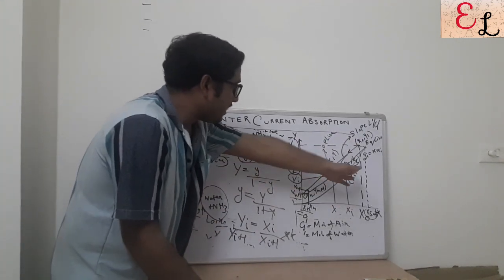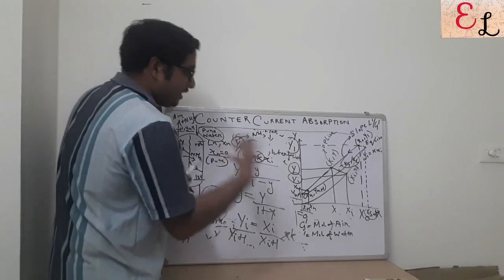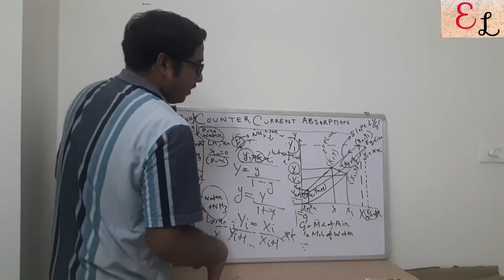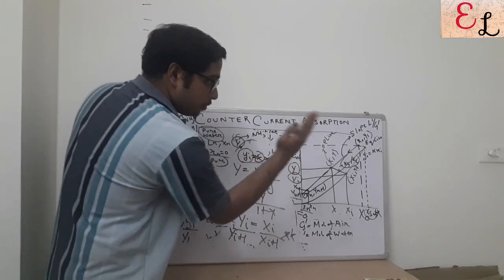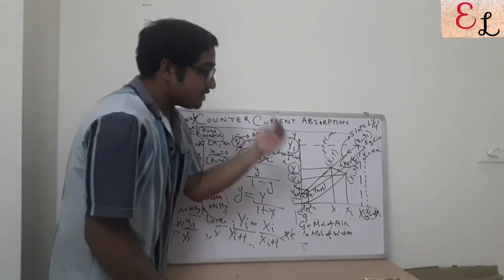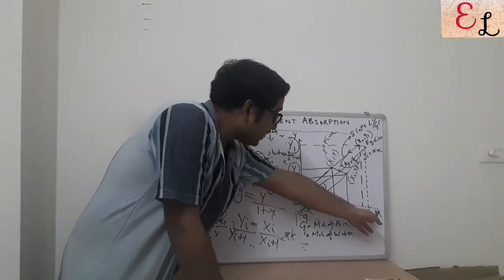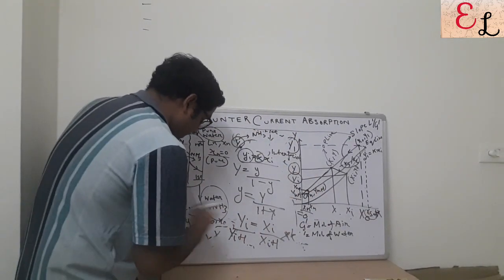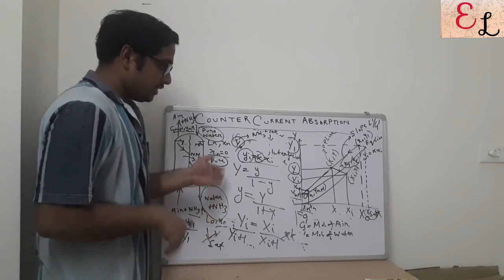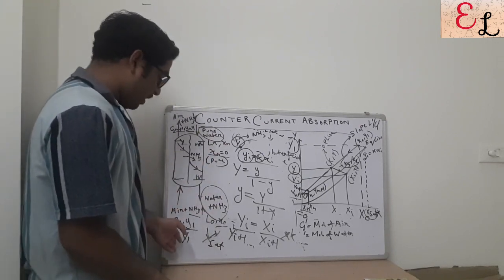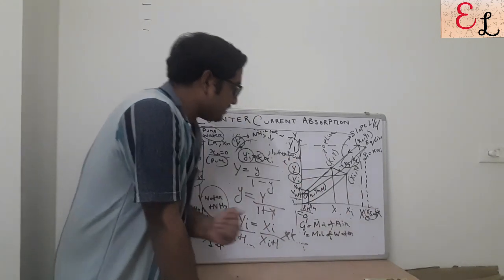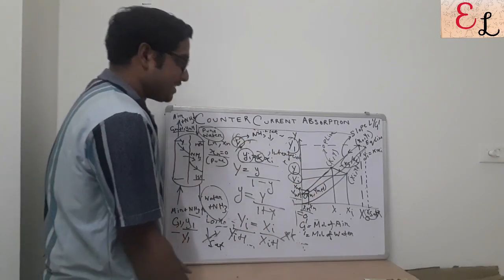If we draw minus Kg by Kl, we get the interfacial concentration, by which we determine that it is an absorption equation; by that we have already shown how the interfacial concentration will vary. How we can decrease the slope, how we can vary the L dash or the G dash, that is the liquid fluid and the gaseous fluid, to touch the equilibrium line such that maximum mass transfer occurs, such that this exits at exactly the maximum mole ratio of NH3 present in the water that is possible given a particular Y1, particular inlet mole ratio. So it touches, and that exact value is the maximum possible mole ratio.